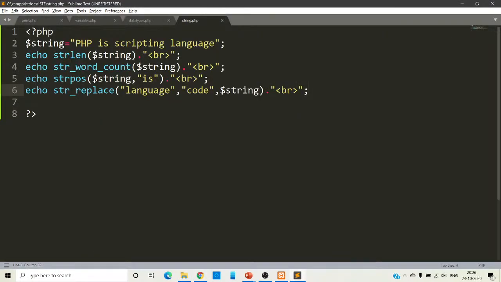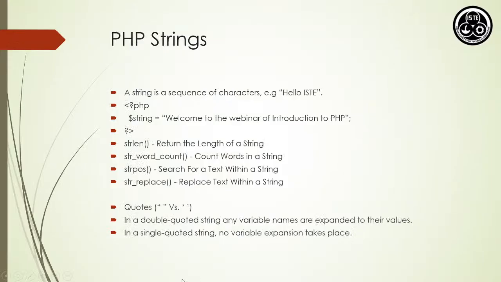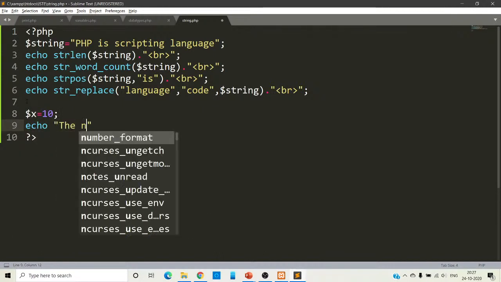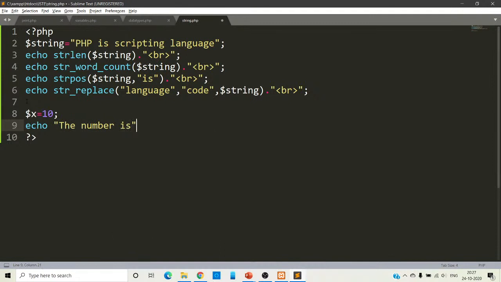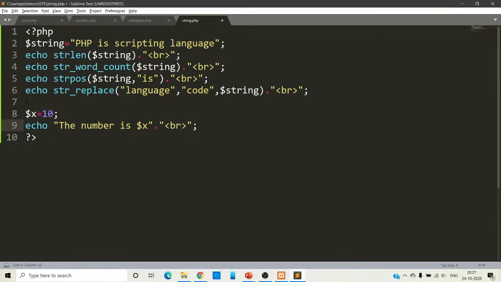Now, one interesting thing regarding quotes. In PHP, double quotes and single quotes are two different things. Let me show this with code. If I create one variable $x with value 10, and when I echo it, say the number is $x, save it.